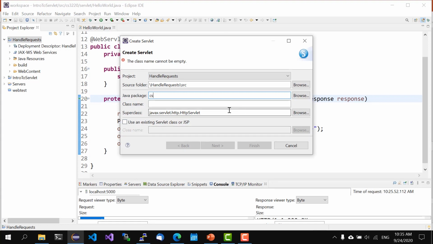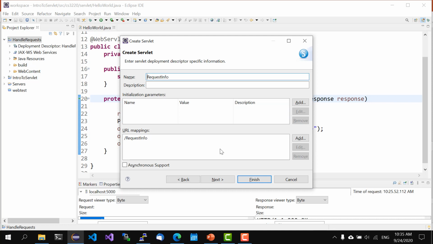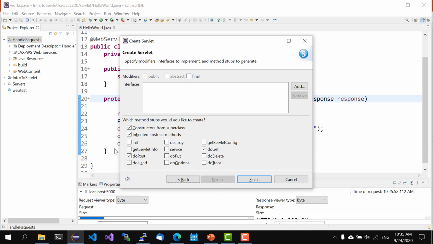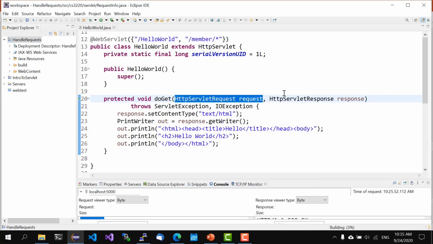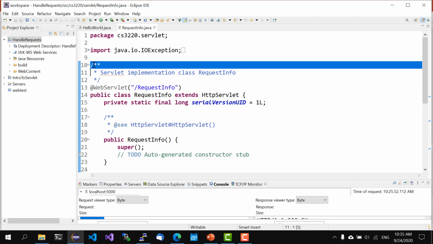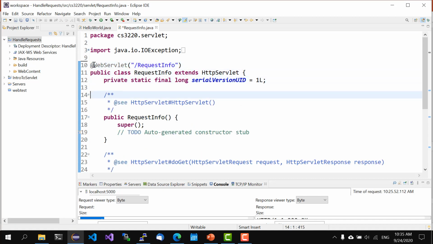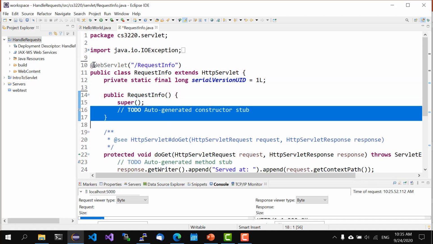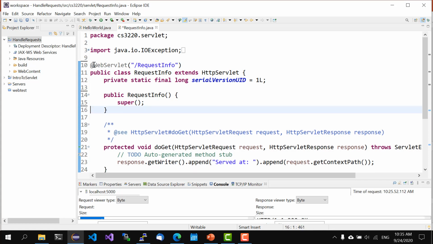And the package, I'm going to put it under 30-20 servlet, and we'll call it RequestInfo. And this one will have doGet, doPost. Let's get rid of the unnecessary comments.